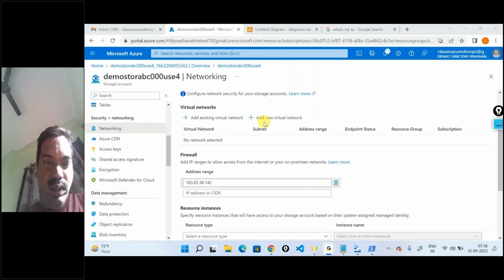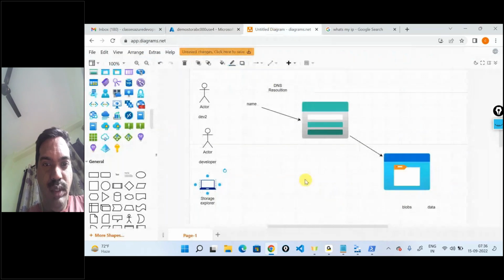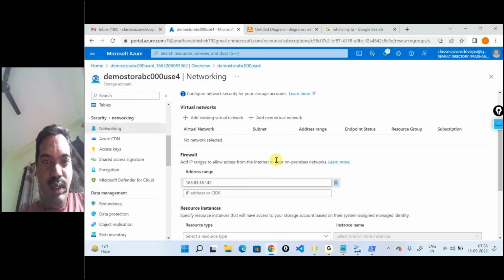If you are an organization, so many employees will be there, so many IP addresses will be there. Good question. It's not just one person, right? It's thousands of people working in my organization. A lot of people would want access to my storage account. I cannot be whitelisting thousands of people out here. No, I cannot do that. That is the first limitation.